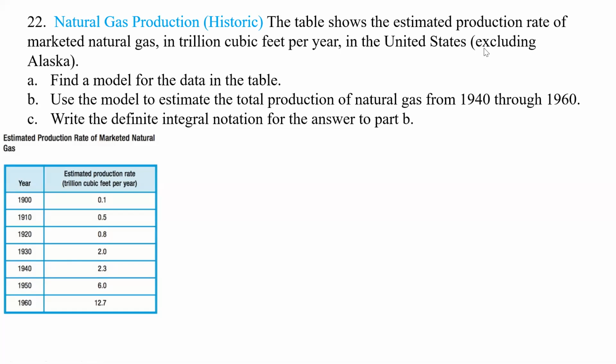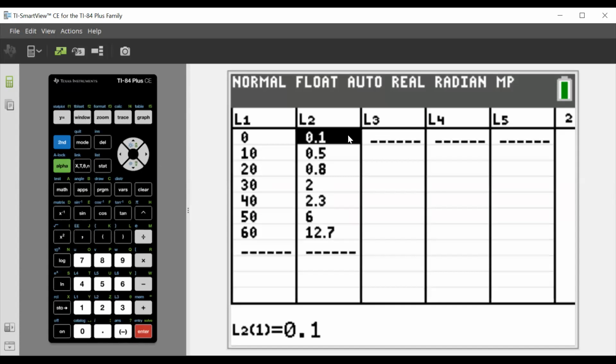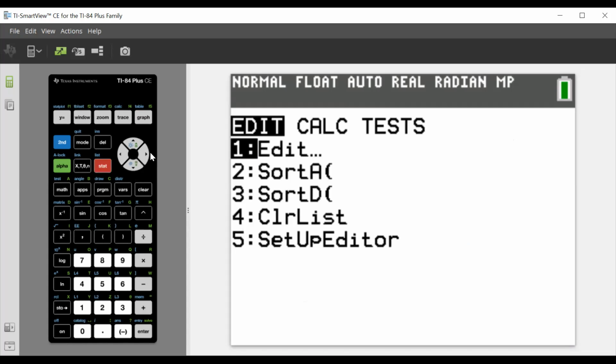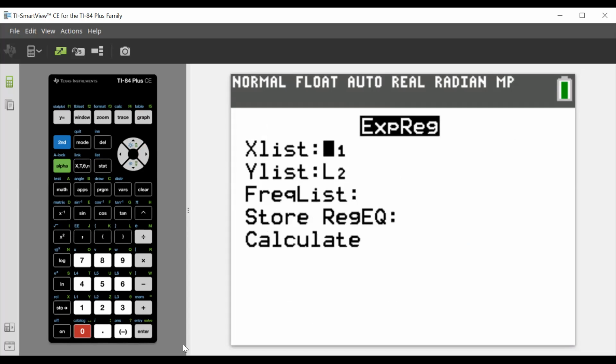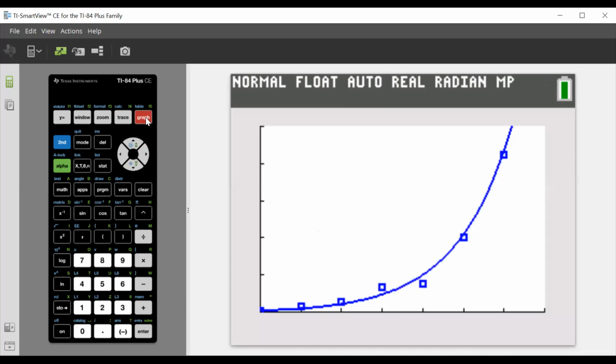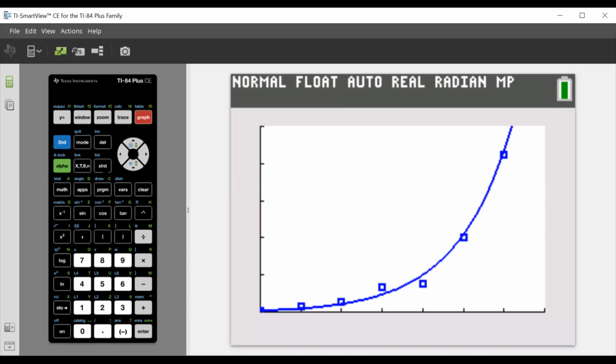All right, so let's go use our calculator. And as you know, I'm going to have all the data entered. So basically, we just have to look at the graph. I checked that point, it's just high, but that kind of looks like an exponential. So let's try an exponential and see what we get there. Alpha 1 and then calculate. That looks good. Those 2 points are kind of just a little oddballs, so that's just going to be the way it is.